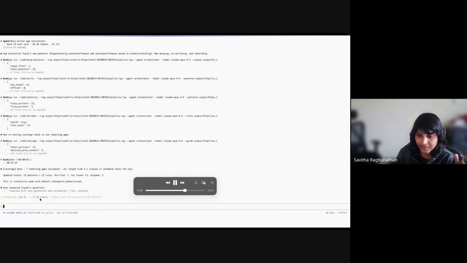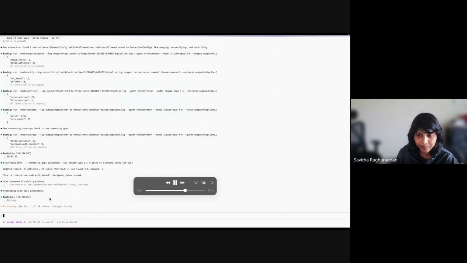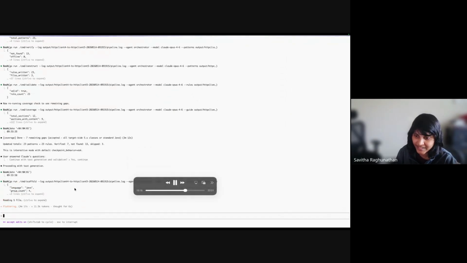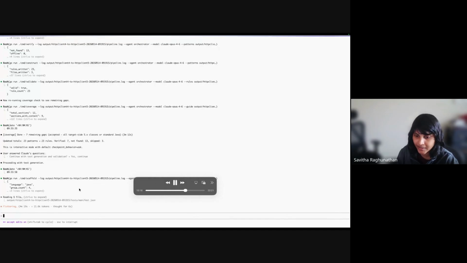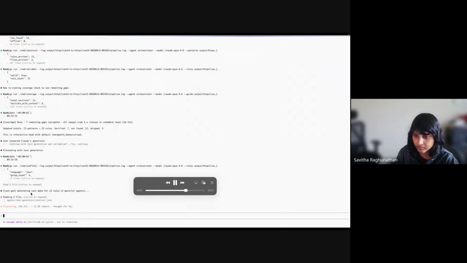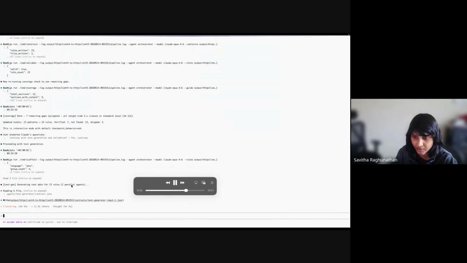What it does is it takes the rules that we have and divides them. First it scaffolds. The scaffold is nothing but creating a folder structure for us. Once it creates the folder structure, it will divide the number of rules and pass them to the subagents. It's decided that it's going to do 2 subagents here.